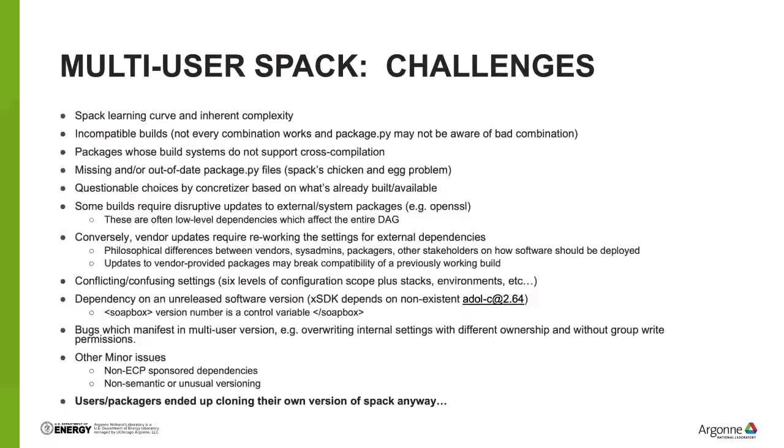And of course, non-semantic or unusual versioning systems. Spack does pretty well to support those, but they can make it a little bit confusing. Spack can infer how to build something based on version numbers. Even though nobody's told it explicitly how to build the latest version of CMake, it's actually smart enough to figure out how to build that just because the version numbering is done in a consistent way that it already knows, so it's basically able to infer how to do that. Which is pretty cool. I was surprised to see it build a new version of CMake that it didn't have a specific entry for in the package file.